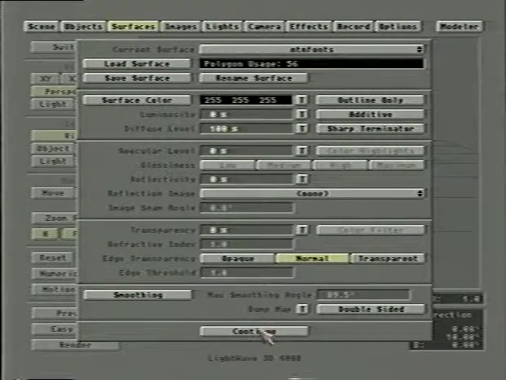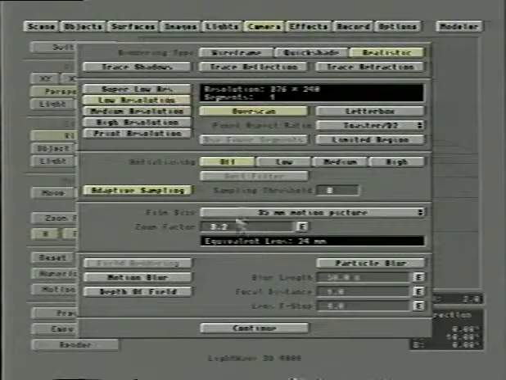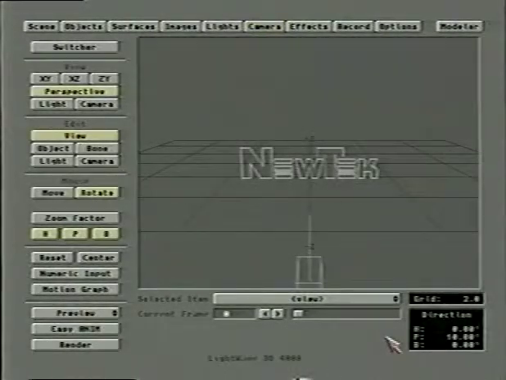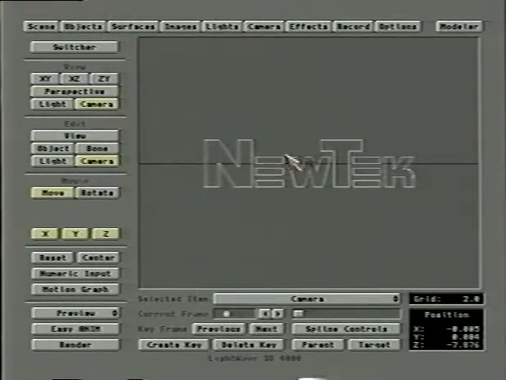Well, let's just hit continue here, and let's go to camera, low resolution, and just hit F9. First we'll go to our camera view so we can make sure it's centered. Let's hit F9, just do a quick render. And we'll look at the program monitor and you'll see, there we go, we have this white surface of the letters, then a red, blue, and green bar. Well, let's go in and let's reassign surface names. So the first thing we want to talk about is how we actually assign these names.